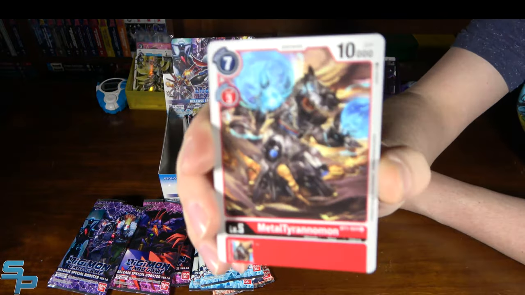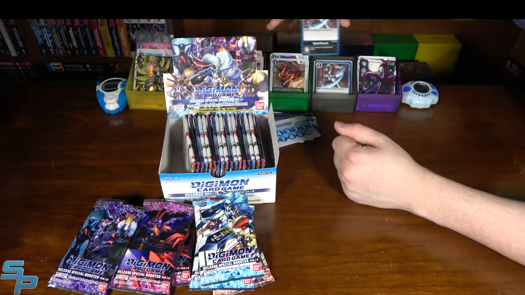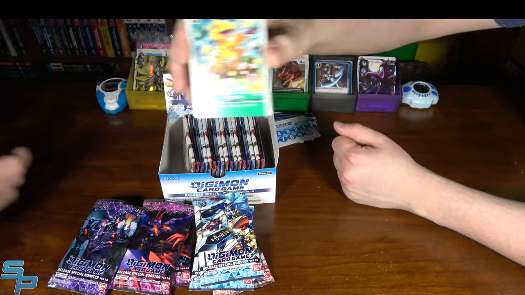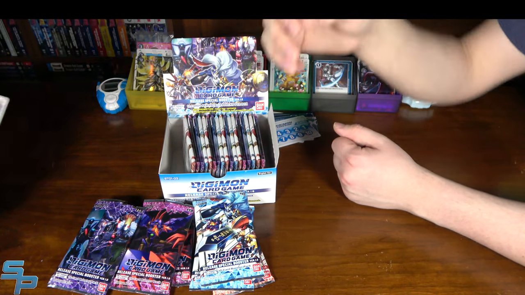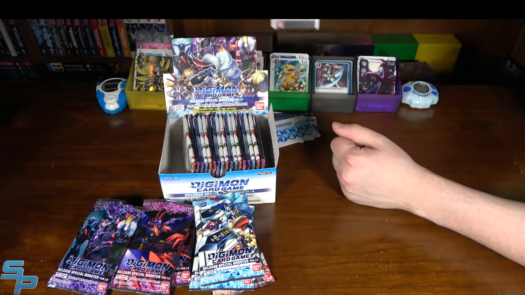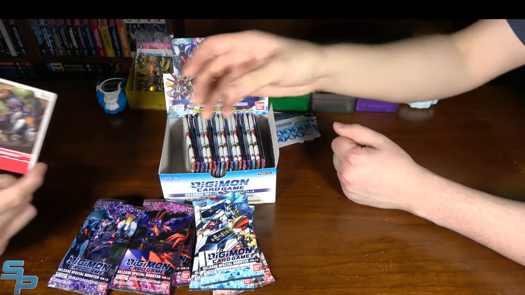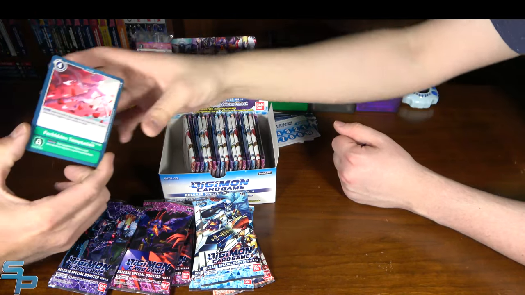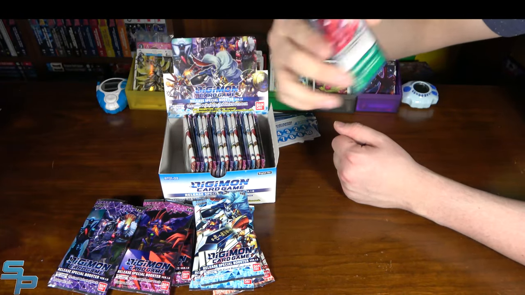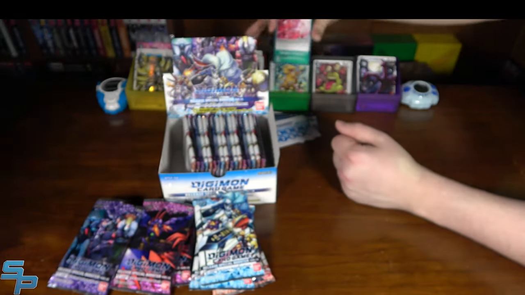Metal Tyrannomon here. Pretty cool. We've got Spiral Sword again. And we got Agumon in green. That's like the third color of Agumon I've gotten. Chuumon, who's in black. Numemon again. We've got Dark Tyrannomon again. Forbidden Temptation. That's a Rosemon card, if you can't tell by the salacious artwork.